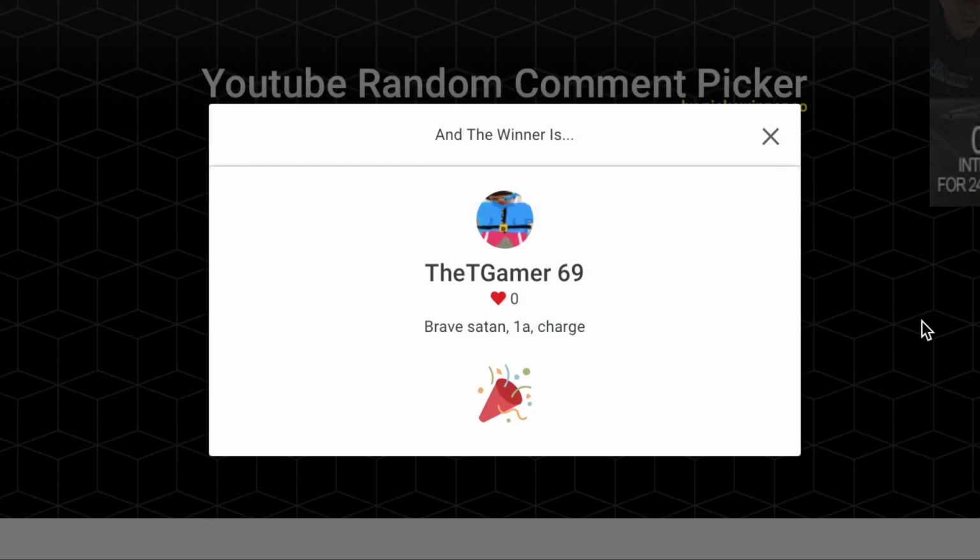VT Gamer 69, Brave Satan 1A Charge. 1A is... nope, this is 2A. 1A, yep, Charge is the one that came with Ace Dragon. Here you go. Alright, so your combo number 2. Brave Satan, Charge, VT Gamer, your combo number 2.